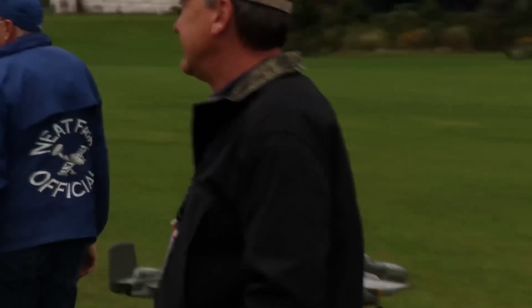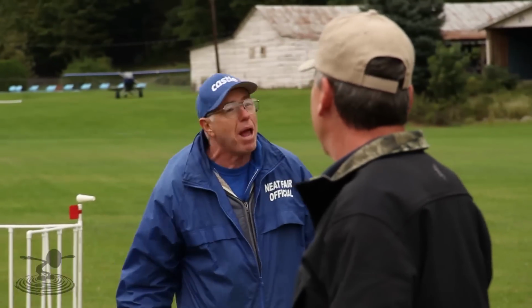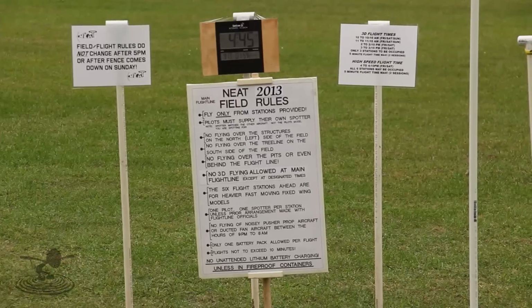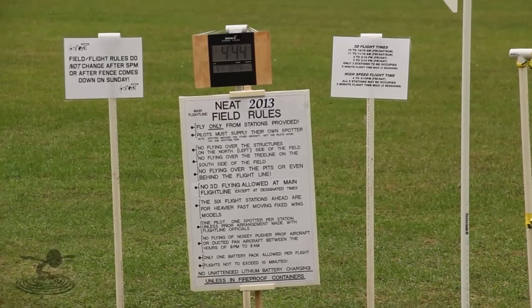And we were talking about narrow field. There's a very narrow sense of humor on that field, too. Yeah, we got yelled at every single time we flew. We weren't even trying, either. No, I genuinely did not try to do anything wrong. It was just so hard to follow those rules. There was a laundry list of rules. And yeah, when you walked up, you're afraid. It's honestly like you're walking into an area where, you know, the principal is right there.